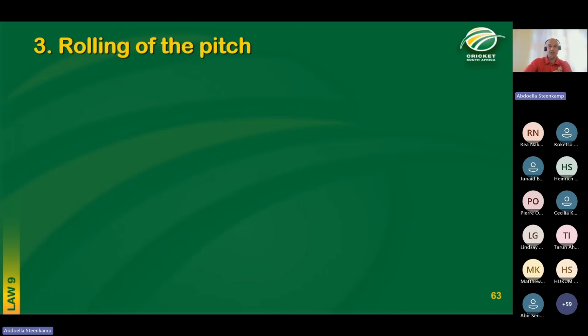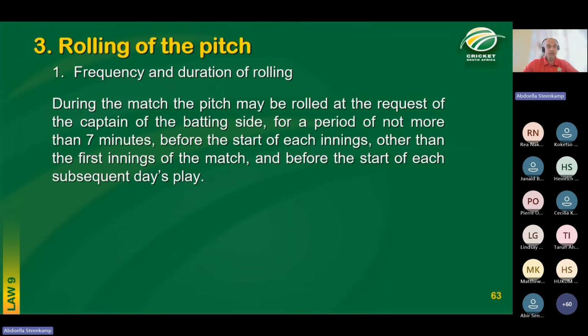The law is specific. And we, the umpires, need to make sure that the pitch is rolled in the timings that the law stipulates, and also on the days, like you will see now, when it can be rolled, and that there's a specific timing for it to be rolled. So let's have a look at the frequency and duration of the rolling. This is now after the game has started.